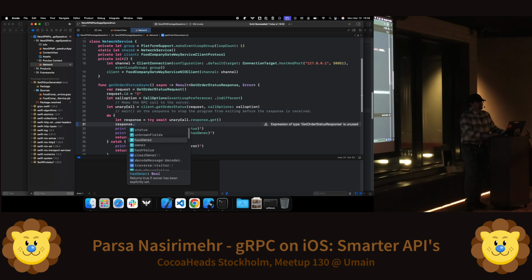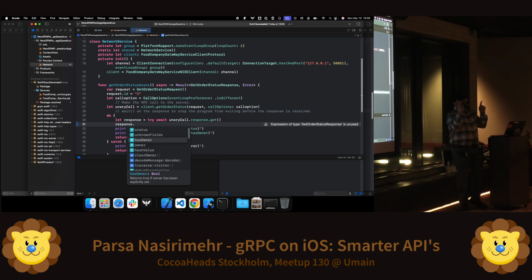This optional handling thing is a bit of a pain, and if you prefer to do nullables and all of that stuff, it is always a great idea to have something in the middle that handles this. However, the gRPC spec itself kind of forces you to always have a value, right?